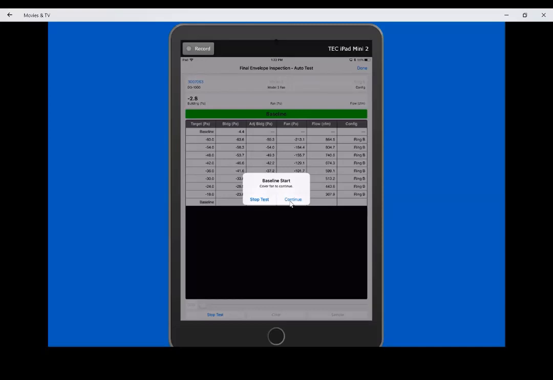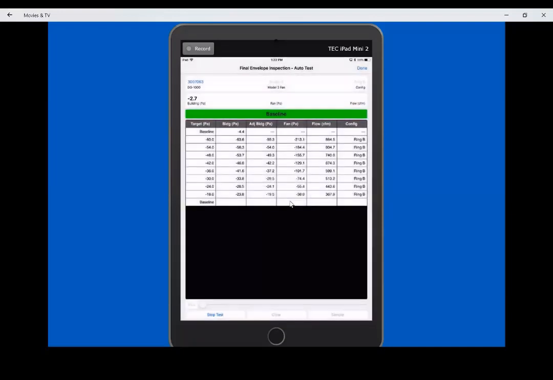Continue now, it's taken the baseline reading.